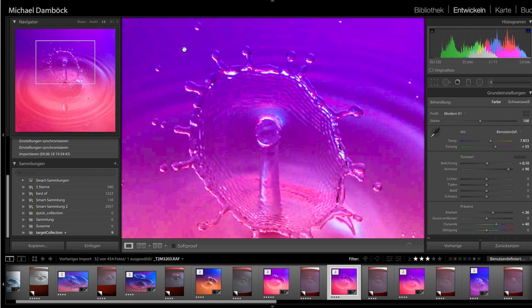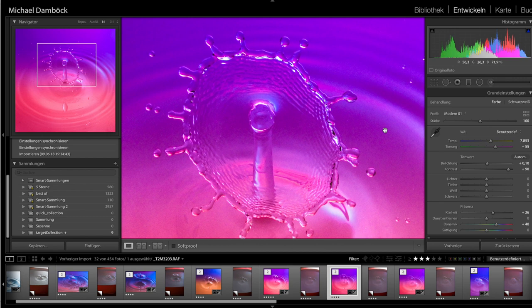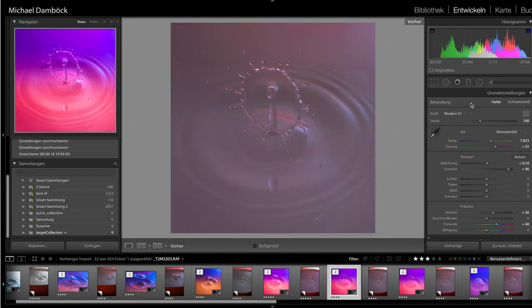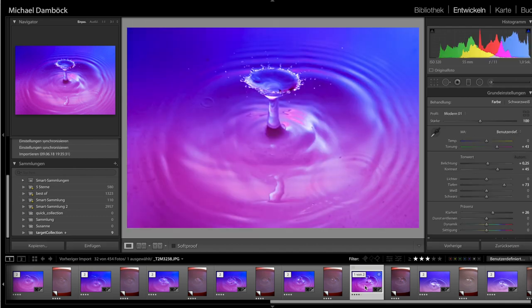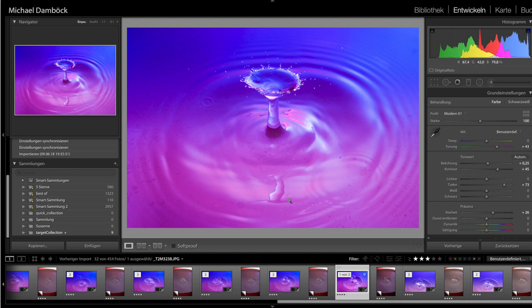Let's zoom in right here, which makes Lightroom load the image because you still saw the artifacts that we had over here. And I've done the same to this because the original image looks like this, and you can see it had a little bit of color in it, but it just wasn't that much. Yeah, and that's basically all that I did. I just wanted to add some color. I wanted to add some color contrast because I liked the play between the cool and the warm colors here. And once you know how I did it, you can really see where this gradient lies. And I guess before I told you that, you would have believed that I did it with gels.